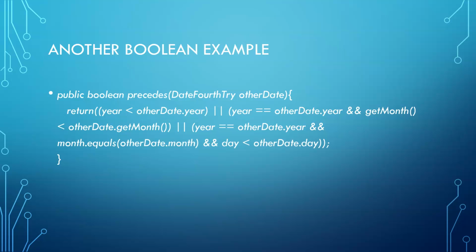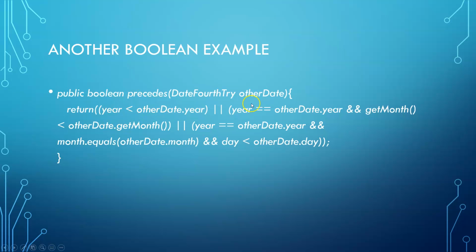And you might wonder, why does this one have all these other ors in it? Because remember, it has to do with what kind of values are passed into the program. So if they just pass in a year, if they just pass in a month and a year, or if they pass in a month, date, and a year. All right, so that's why you have the three different tests there. So you have to say, hey, if one of these is true, the whole thing has to be true. You don't want to use an and because it'll falsify the whole thing. Now, this method is, of course, included in our DateFourthTry class, which I'll look at in a minute with you.